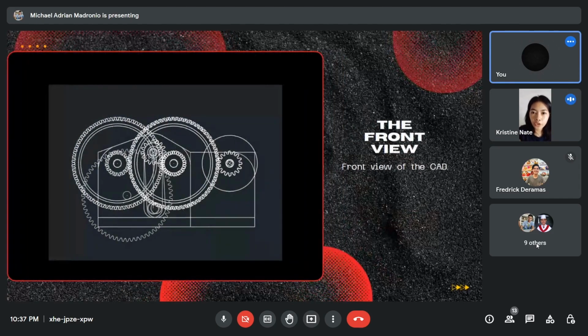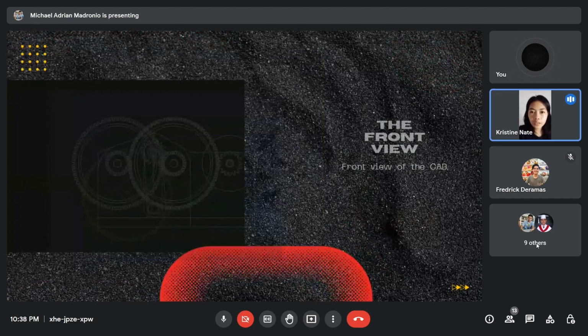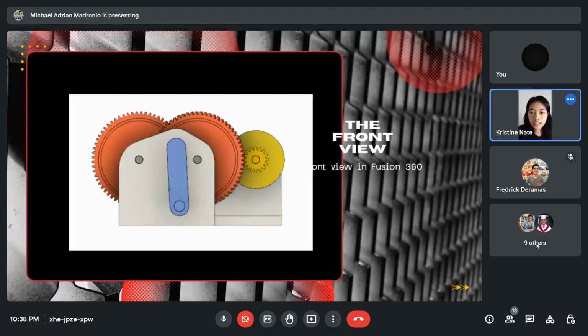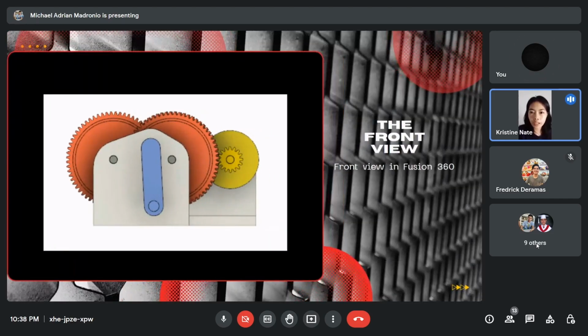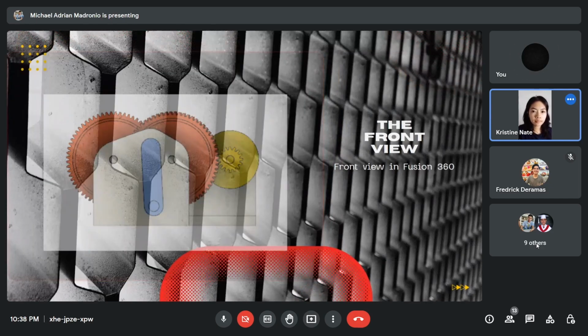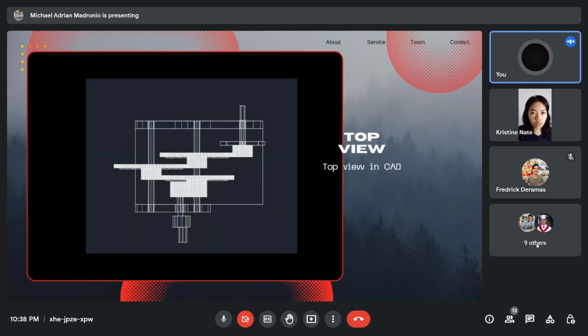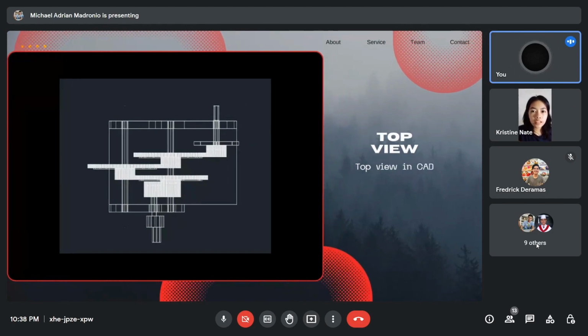This is the front view of our gearbox in CAD. The second one is the front view of our gearbox in Fusion 360. This is the top view of our gearbox in CAD.